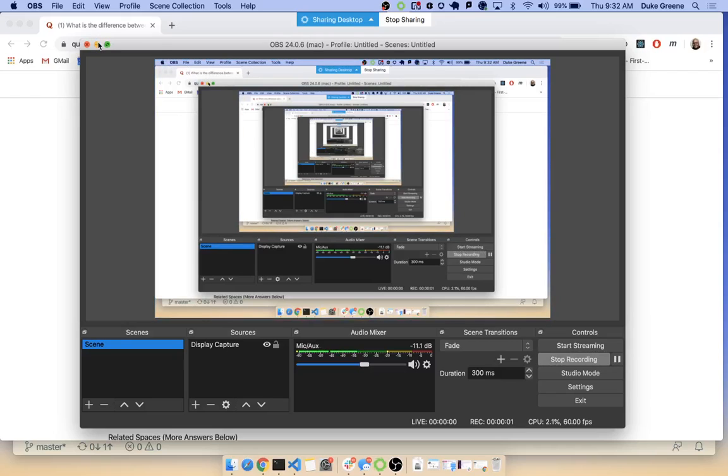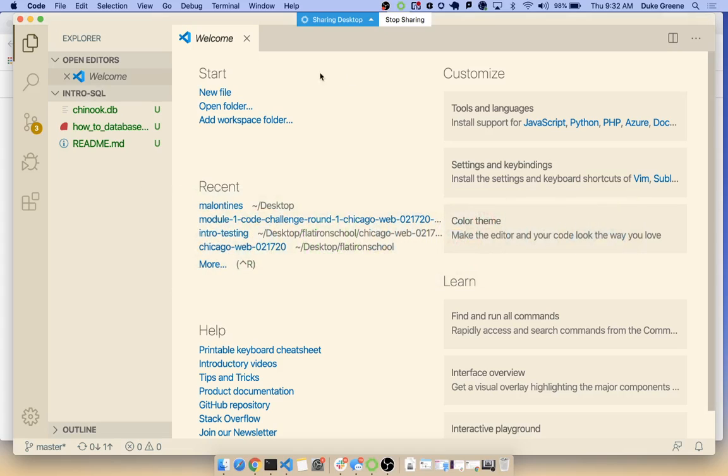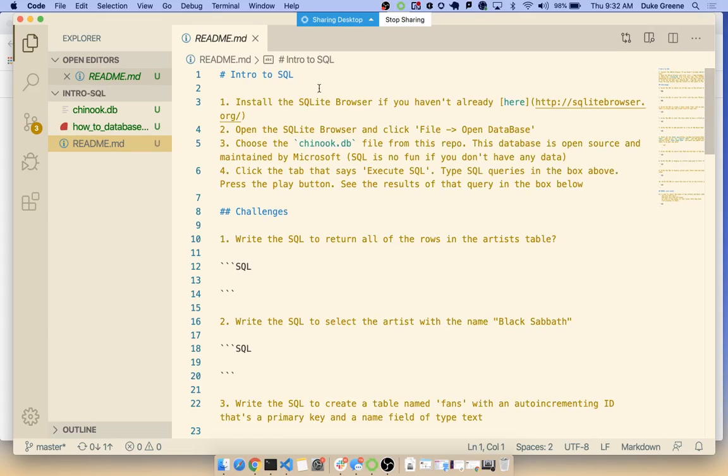Today we're going to talk about SQL. What does SQL stand for? Does anybody know? Structured Query Language, right. What I'd like to do today is on your Slack, there's actually these three files here.